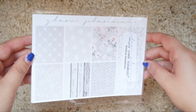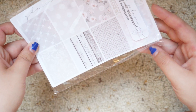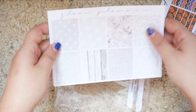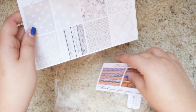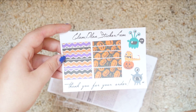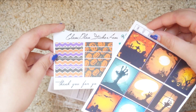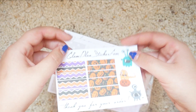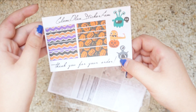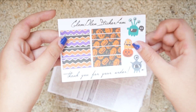The next thing I have I am so excited for, and you guys are going to see this in a plan with me that either already went up or is going up soon. It is stuff from Glam Planner, which is Elle Fowler's new sticker shop. I got my hands on one of these - they sold out in like 30 seconds, so I don't know how I got so lucky. The first thing that came in it was this little sampler and it's a Halloween one. So with that and the Halloween stickers from Sunday Palm, I'm pretty much set on Halloween stuff, which I'm so excited about because I got those basically for free. The washi is adorable and these little monsters are so cute.